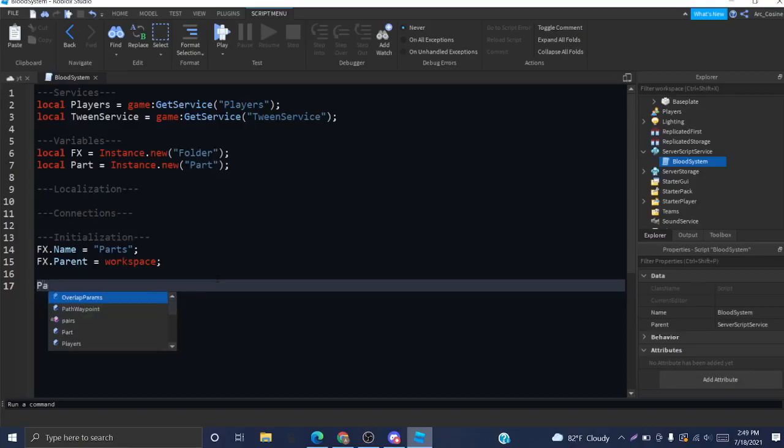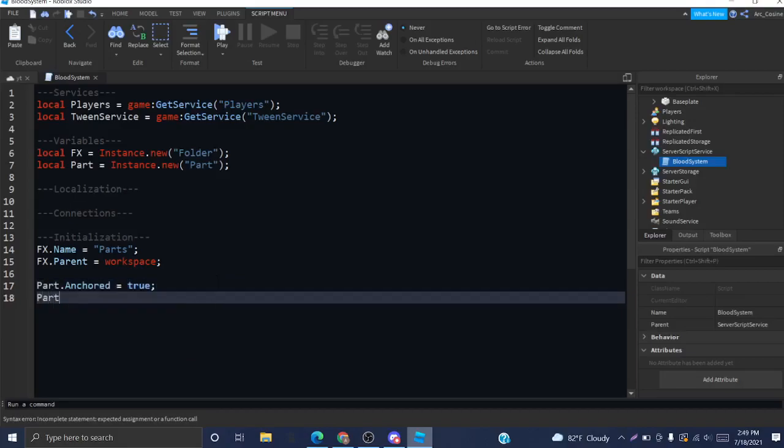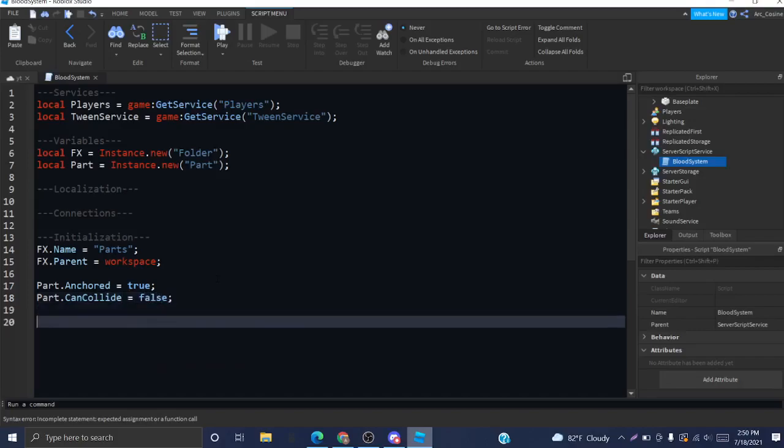And then I'll do part.anchored equals true and part.canCollide equals false, and this will just make it so that they stay on the ground and everything. Now we can actually get to the part where we design our blood parts.